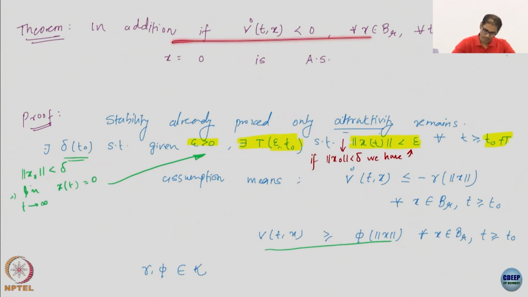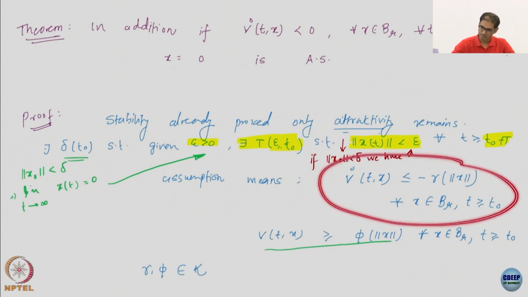So the assumption we have means that V dot is upper bounded by the negative of a class K function. I hope this is negative definiteness. Positive definiteness would mean that V dot is lower bounded by a class K function, but negative definite means V dot is upper bounded by the negative of a class K function. Just a flipping of signs, that's all, because V dot negative definite just means minus V dot is positive definite. So if you use that logic, you get this.